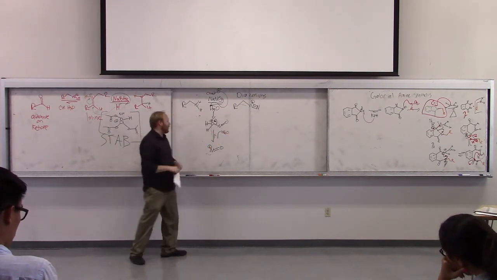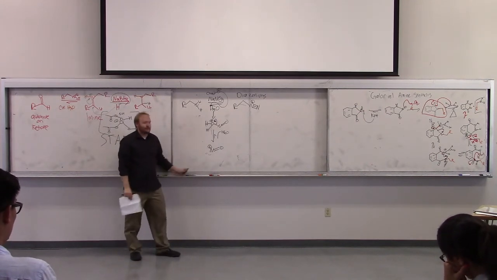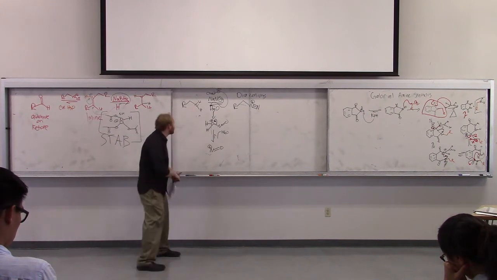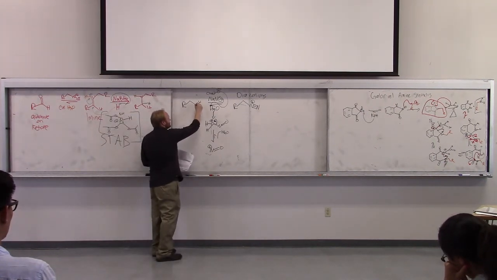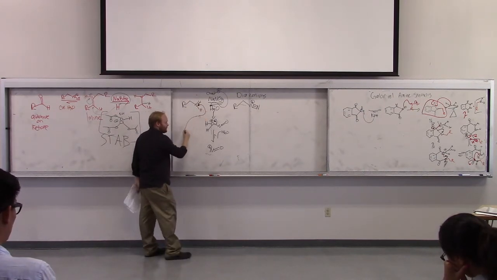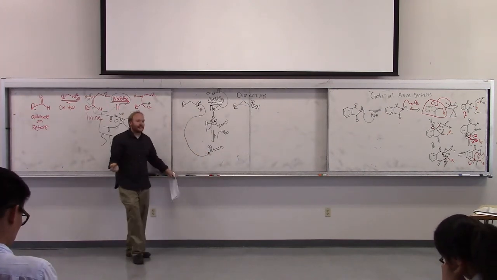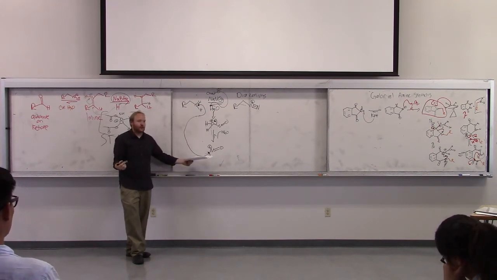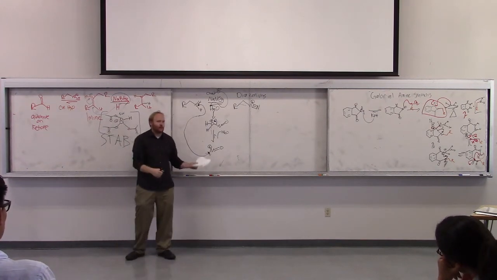And the formation of water is the driving force. I guess if this is HONO, this will just be NO+. And no big surprise, since there's a positive charge on the nitrogen, it's very electrophilic. And so your nitrogen will attack it. And that's the only arrow you have to draw because it's a positive charge that wants electrons. So it's just going to take those 2 electrons from the nitrogen. There's no electron flow other than that.